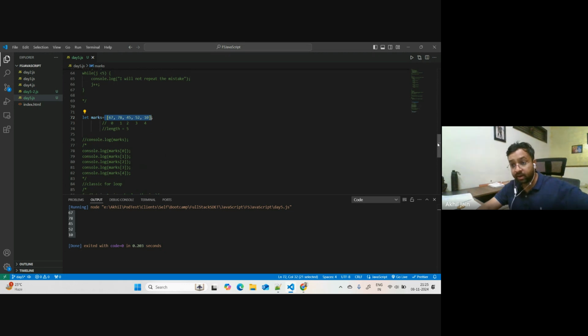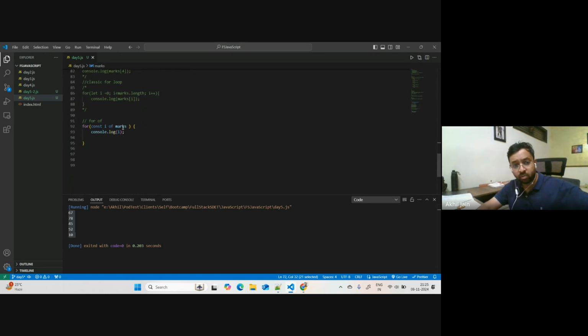Okay, just for the sake of understanding, I'm doing something like this. What will happen here is this for loop will run how many times? Till the length of this iterable item. It will auto-calculate by itself how many items I have. It will see, okay, 1, 2, 3, 4, 5. I have 5 items there, so it has to iterate 5 times.